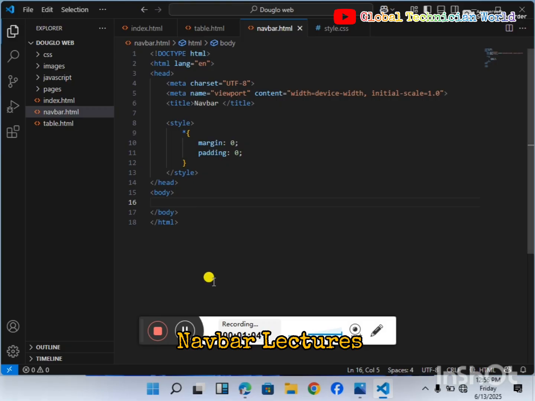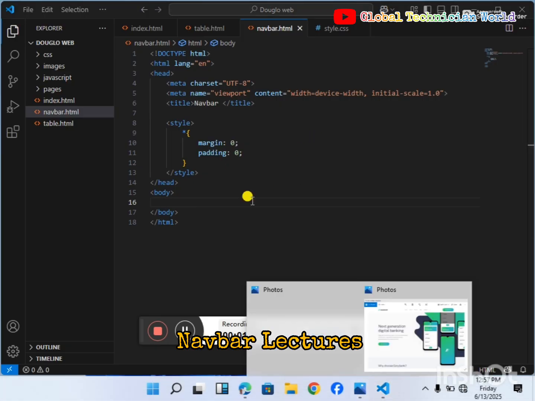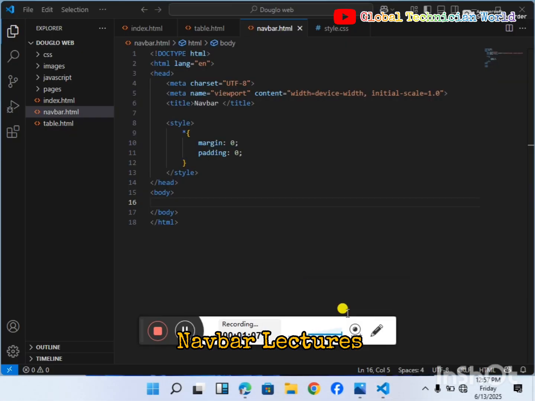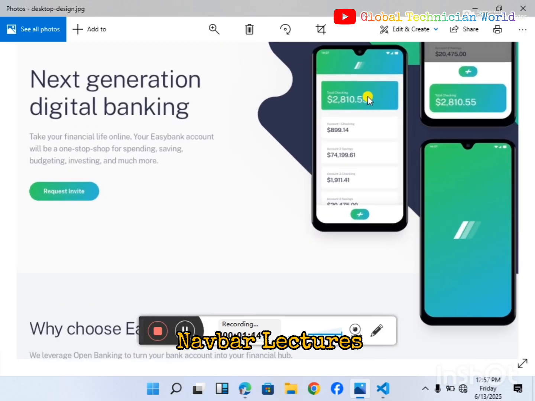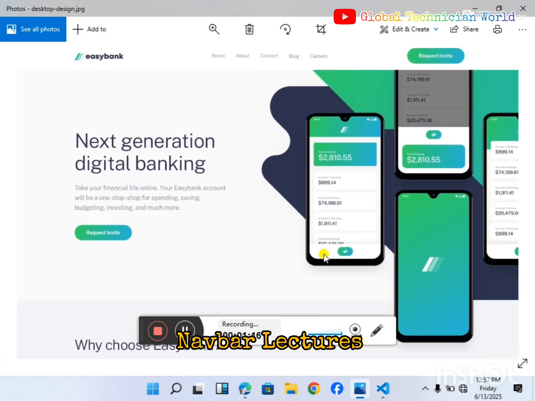So yes, Navbar. Navbar is what you see at the top of your site, where you usually have links here. So EasyBank, this, and a button. So how do we do something like this? We are going to be learning new things here. Open your ears, open your eyes. Remember, I expect you to know about padding and margin now. So if you see me using it here, just forget about it.